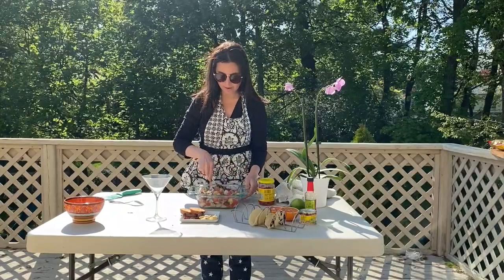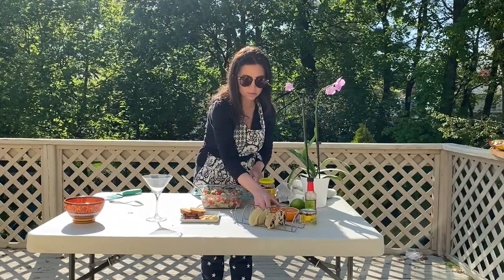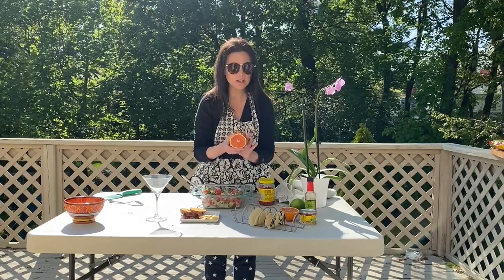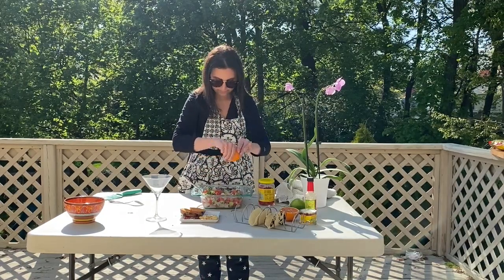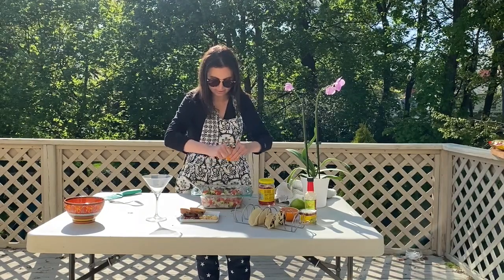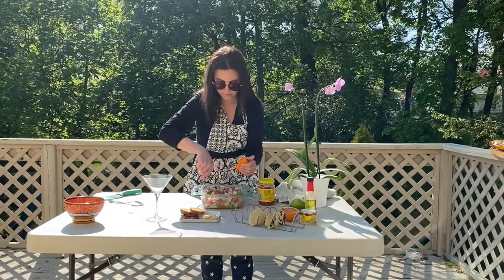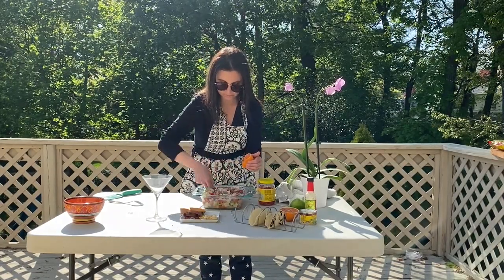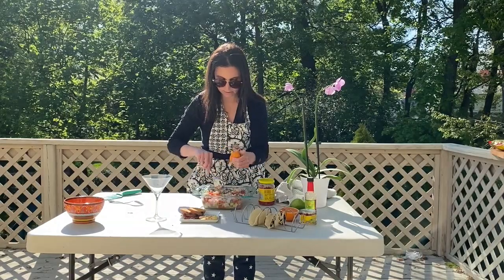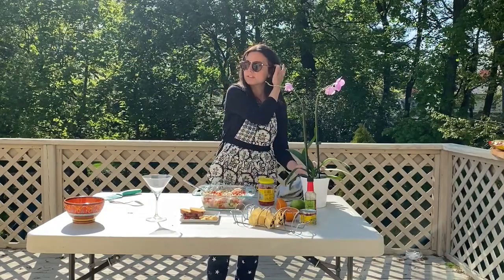So now that we have our ceviche ready, yum, we will do our secret. You're gonna take half an orange and you're going to squeeze it in to give it that orangey flavor if you want. Oh my god, it smells so good. And okay, do that, and then I'm going to show you 3 different ways of plating it.